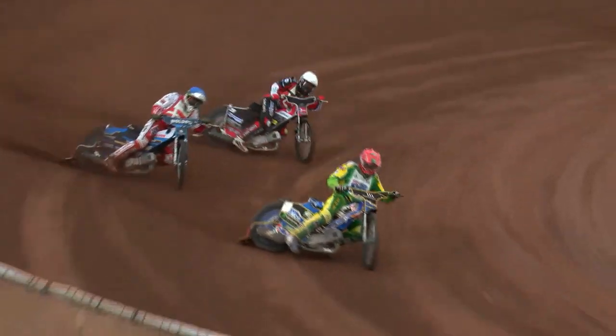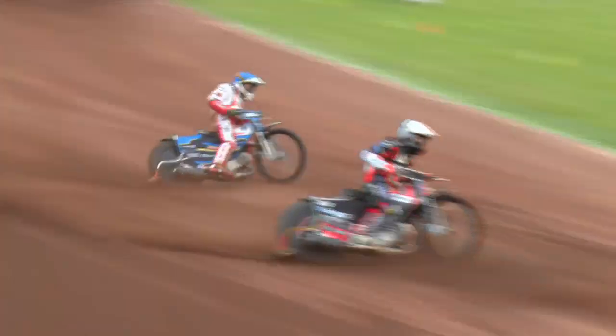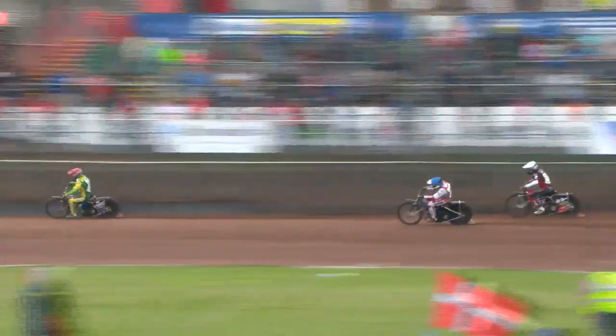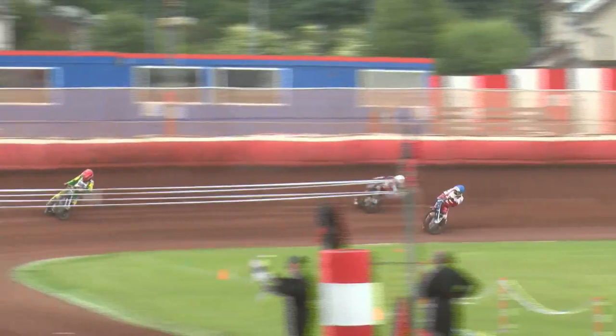Rasmus now gets back ahead of Klintz, but Klintz isn't done just yet. And still, Chris Holder leads — quick back into second into the last lap. Rasmus Jensen has... Oh, Nikolai! As Klintz loses it. And Rasmus back into second. Goodness me, we're coming down to the checkered flag.